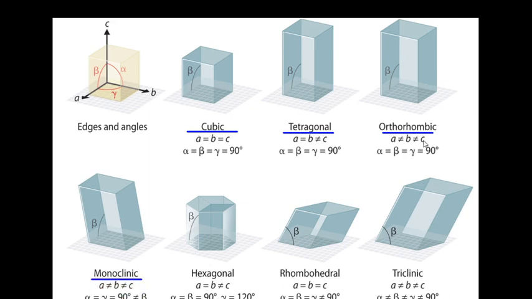A is not equal to B is not equal to C, but now push from this side or that side, or top or bottom, so it becomes a squeezed matchbox, right? So A, B, C are still not equal. Alpha and beta are still 90. That means this angle and this angle are still 90, but this angle is not 90. Gamma is not 90. So this is gamma; alpha and beta are the bottom angles, and gamma is not 90. This is what is mentioned over here.